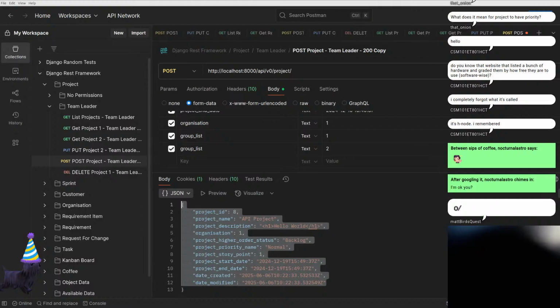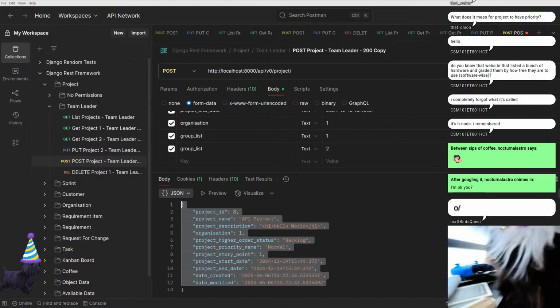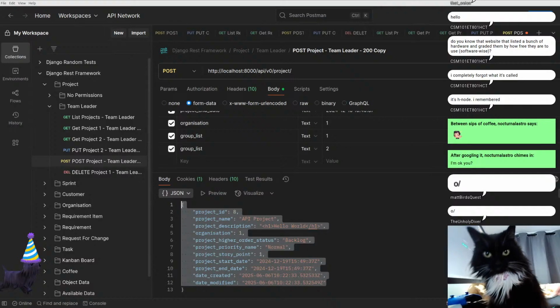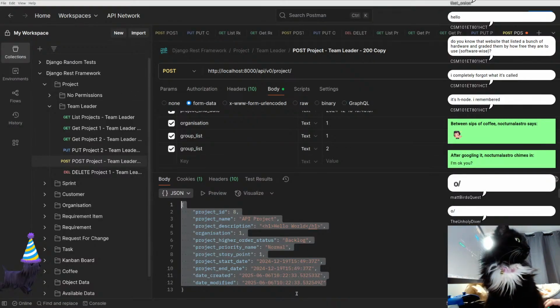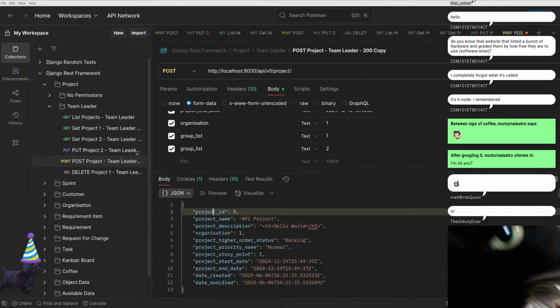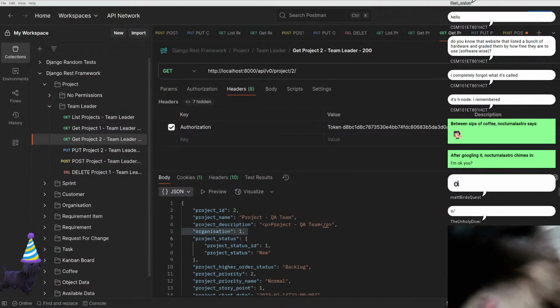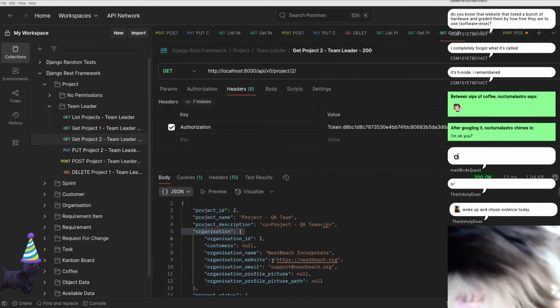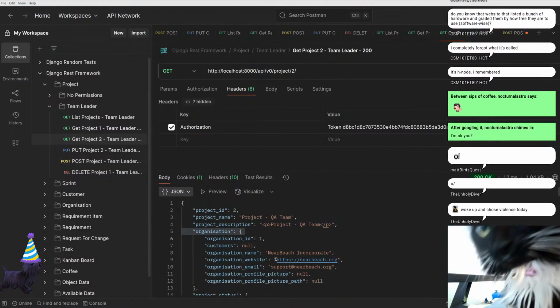So I'm going to leave it like that for the moment, because this is the post. You're not meant to get much information back. It's like here's the data you just keyed in, and then you can always go, all right, cool, I want to get that data back, and just do that and get it back.